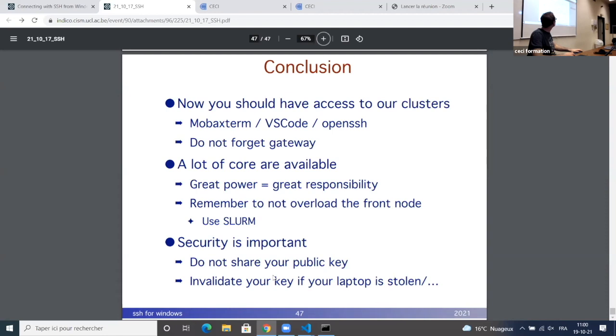But the important point is that you are able to connect. So one main message of today is: when you arrive on the cluster, you are on the front node, and that machine is where everyone arrives. So if you run something heavy, you will block everyone from using the cluster. That's not where you are going to run your simulations. You can run a text editor, obviously, or a small Jupyter notebook or stuff like that. But if you are running something heavy, taking multiple cores for multiple hours, then you need to submit a job and run that on a node and not on the front end. So that's also something critical.